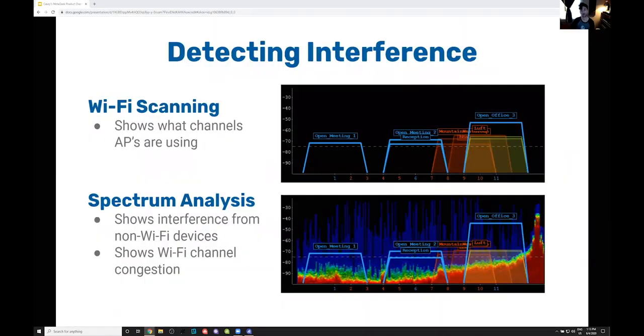Kind of what it looks like is like this. So Chnalyzer will perform Wi-Fi scanning. It's going to show you these neighboring networks here. But with the Wi-Fi adapter plugged in, you're going to be able to see this type of interference here. So without spectrum analysis, you have no idea that there's some sort of major interference here, kind of to the right of channel 11, just wreaking havoc on these networks here. And so it's really important to have something like that to see the invisible.